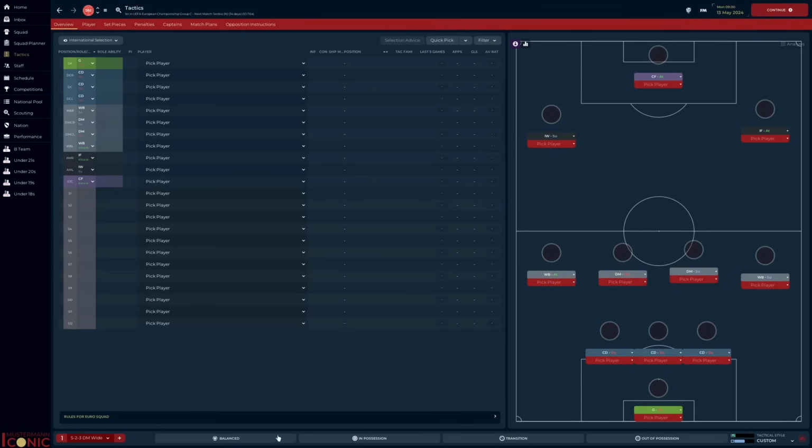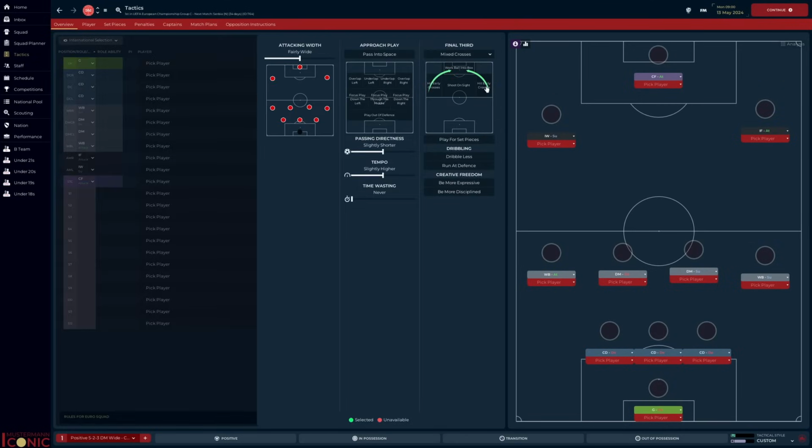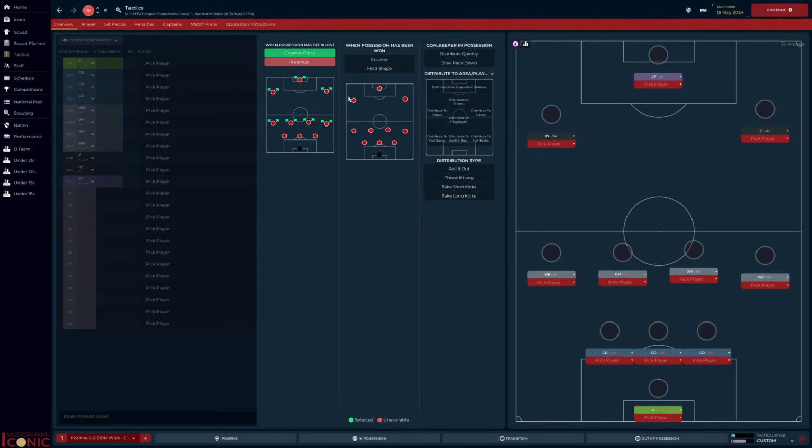We will go with a positive mentality. I don't want us to be risk averse, but also not too cavalier either. We'll hit early crosses because every player is a man mountain. In transition, we'll counter press because we have bodies forward, and we'll counter because we should have space to do so by virtue of our defensive shape.